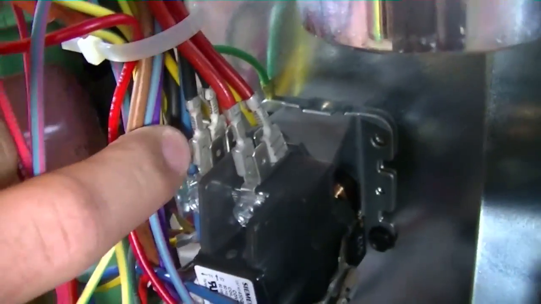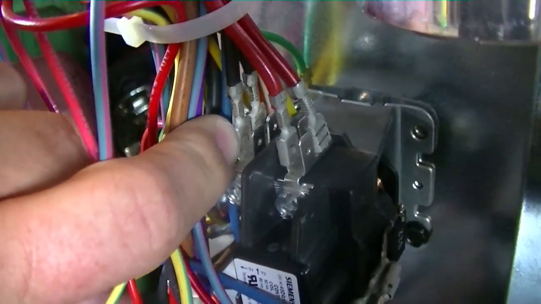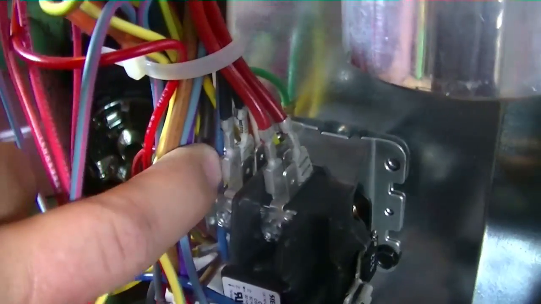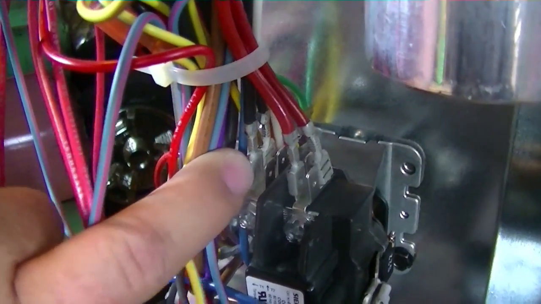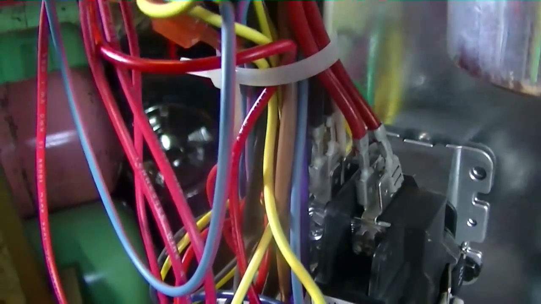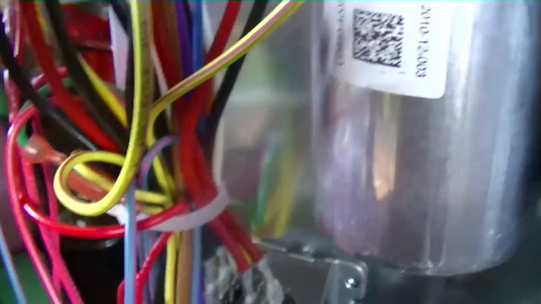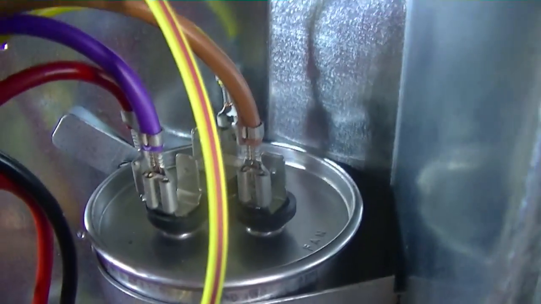At the top of the contactor, you see several black wires. One of those was the outdoor fan motor that went to the defrost board. The other is the common winding of the compressor, which is heading directly to the compressor. So no stops, it just heads directly there. That is basically how our capacitor is wired.